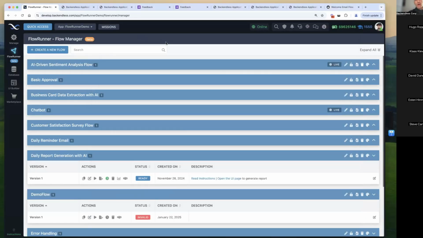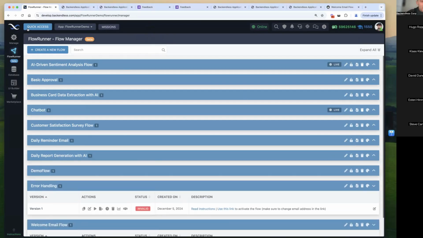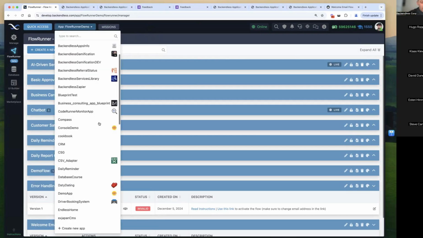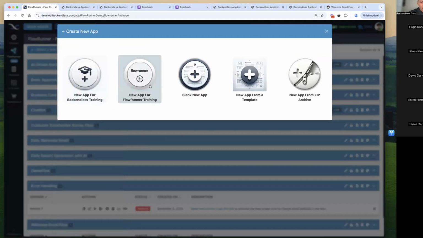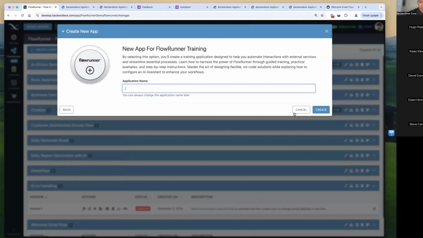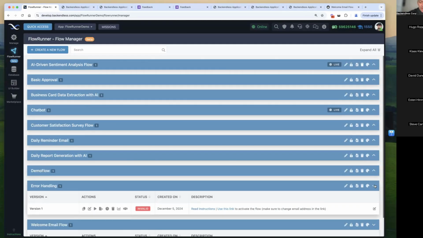Now, how to get started, which was really the next slide. We're almost out of time. If you want to start learning FlowRunner, the best way is to go to create new app and select this option, new app for FlowRunner training. Give it a name. You're going to get an app that looks exactly like this.